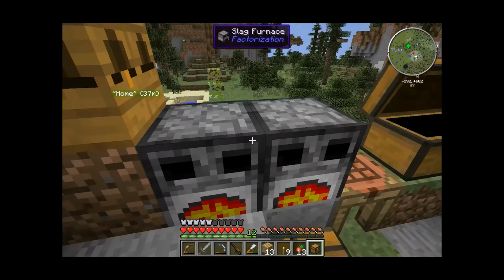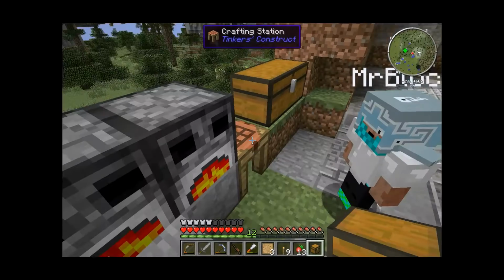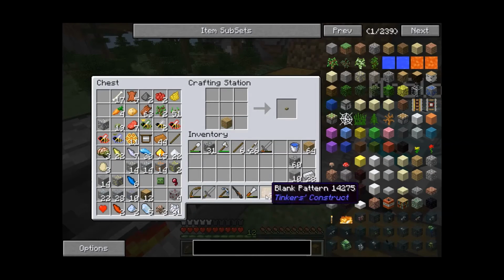No, not really. Anyways. Sorry, is my munching annoying? Oh, just a tiny bit. Anyways, we're gonna be making some Tinker's Construct tools. So we're gonna need a... Can you get me a wood block?